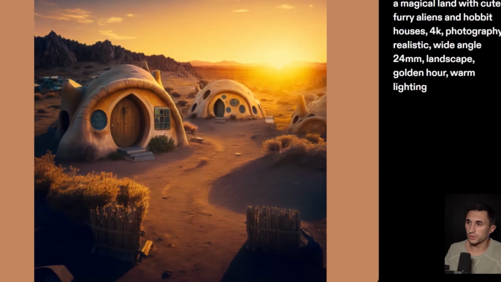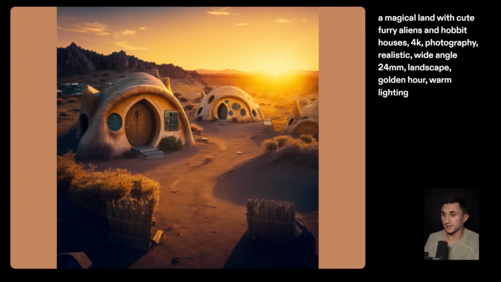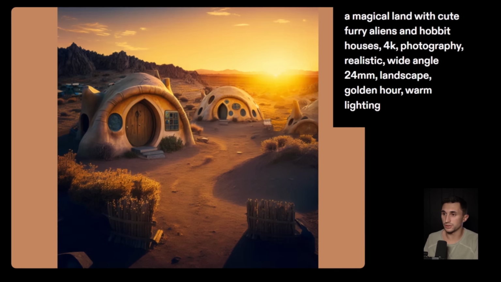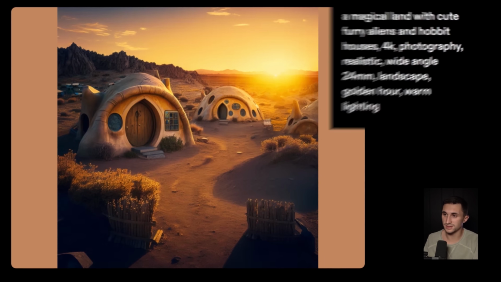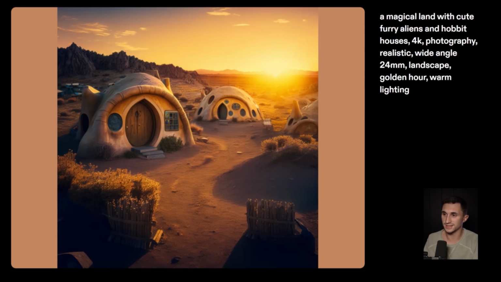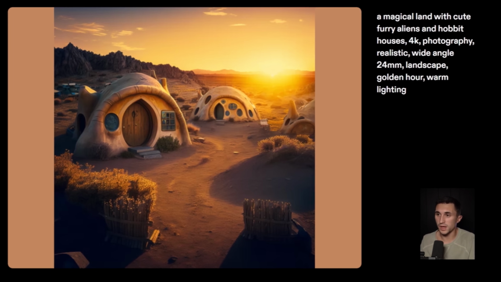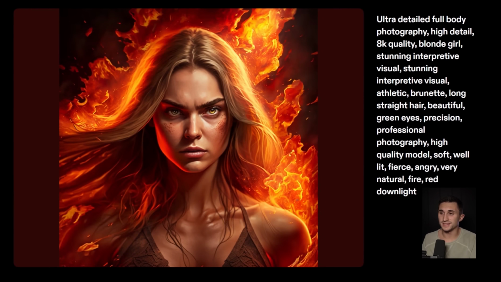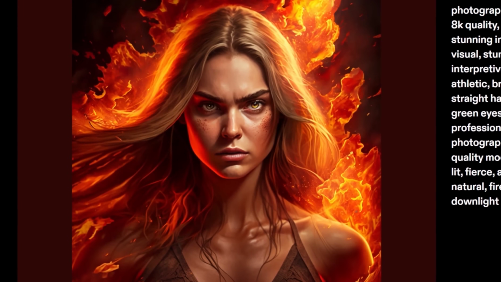This is a world that I had in my mind that I wanted to bring to life. So I wrote a prompt in MidJourney and I was able to get these cute little houses, and supposedly they have furry little aliens living inside of them. If you take a look at the prompt, I tried this scene at a few different times of day and also in a few different biomes. For one, I did it in plains, and then I did it with some canals running around these houses. And I did it at night with stars in the sky. I did it in the morning, but I really love how this one came out with the warm golden hour lighting.